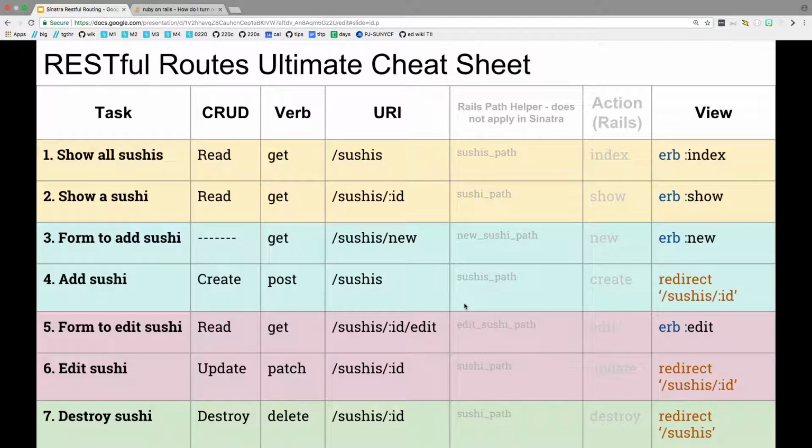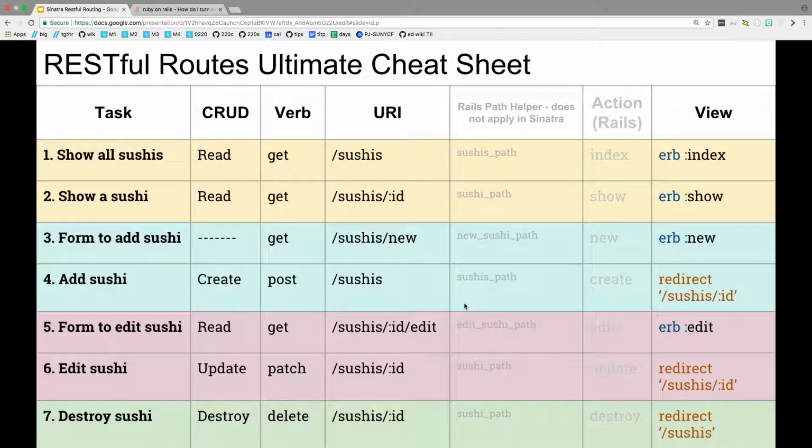And this is our summary of everything we just built. Okay? What's in gray is a reference to Rails. You don't have to worry about that just yet. Although notice that the template names match index, show, and new. Why aren't there templates for create, edit, update, destroy? You'll notice a pattern with templates. What type of request gets a template? A get request. Okay? We're going to fire get requests, which will get our templates.